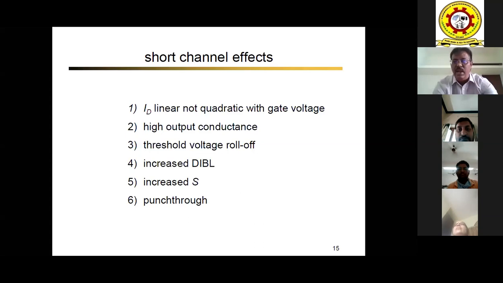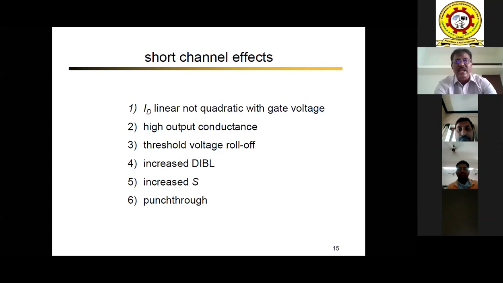This is actually our intention while designing any MOSFET. But now, because the channel is reduced and we are now calling it a short channel, the voltage at the drain also reduces the potential barrier. So slowly the gate is losing control over the carrier movement, which is not a welcoming parameter, right? Increasing DIBL means the gate is obviously losing control over the carrier movement.